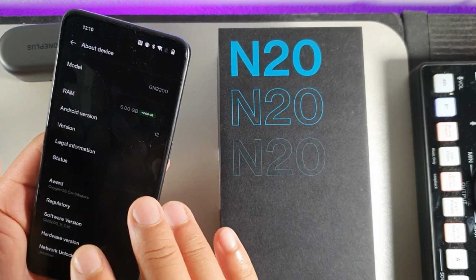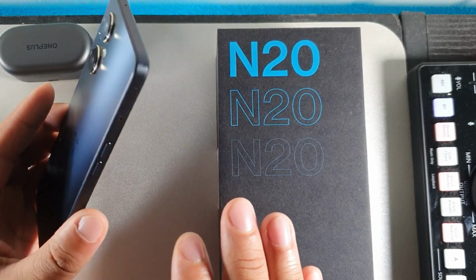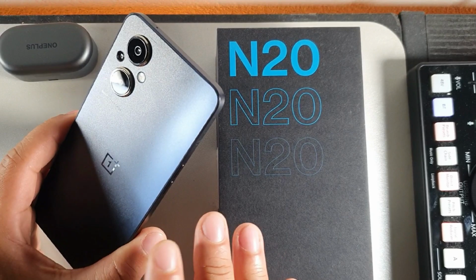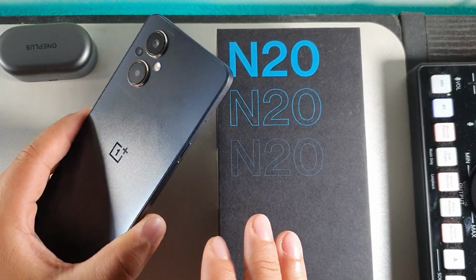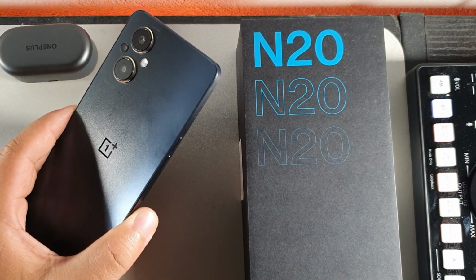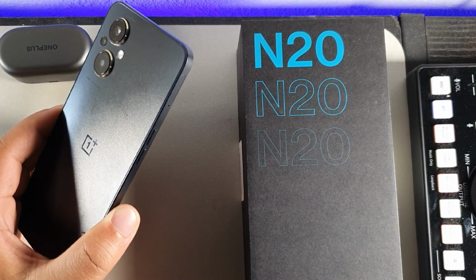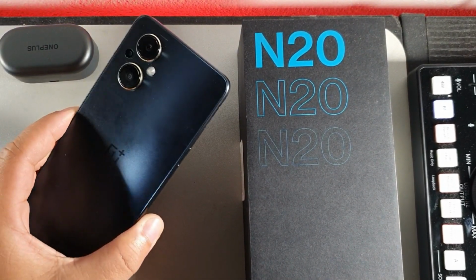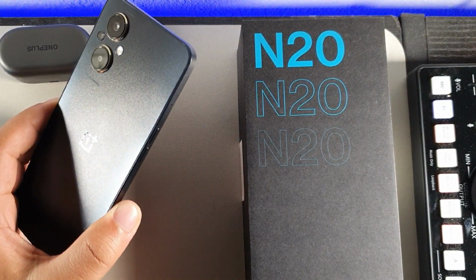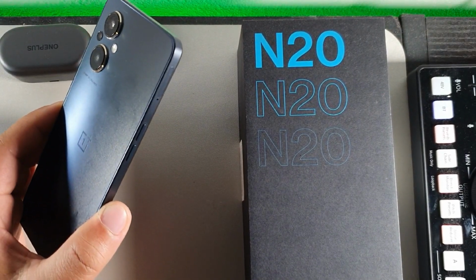So this is the OnePlus N20, and I really like this device. I've been really impressed with it in a lot of ways over the last year that I've had it, and it's a solid device still right now. It's actually listed on Amazon. I'll make sure I leave the cheapest link down below, but it's about $159 or $157 depending on which one you click. It also comes in a really beautiful color, the blue smoke color, and it's actually really gorgeous.